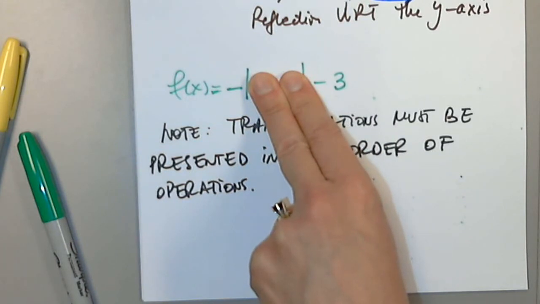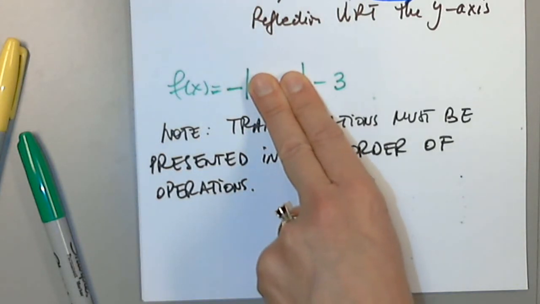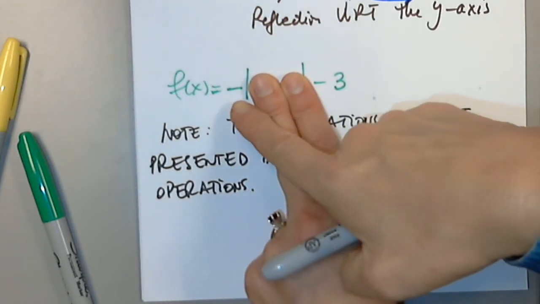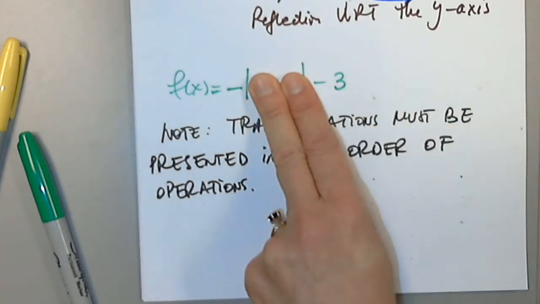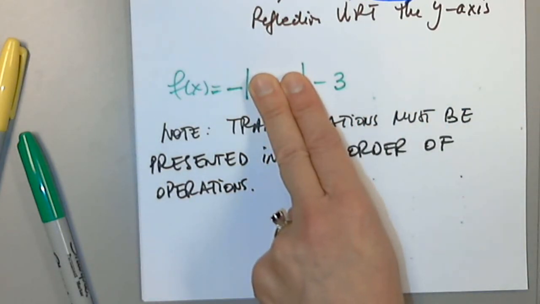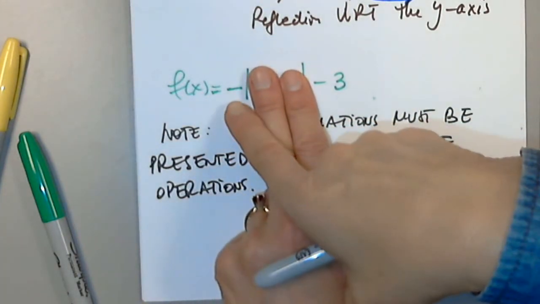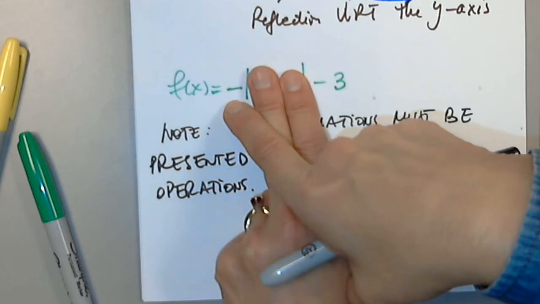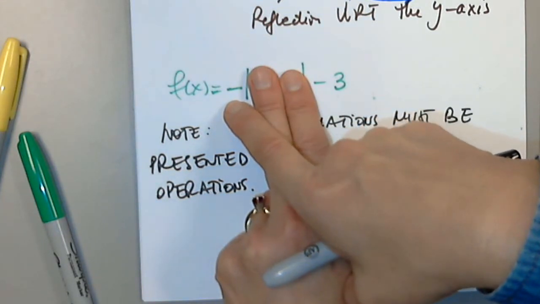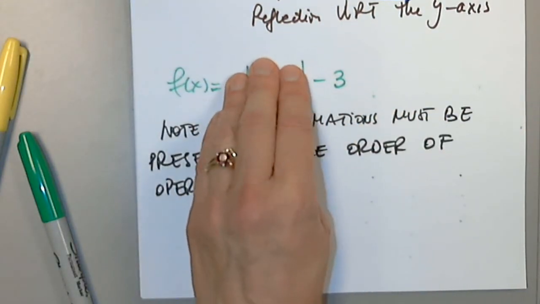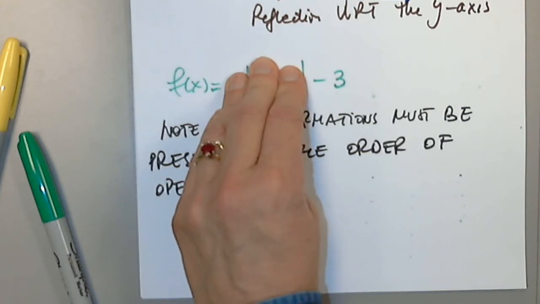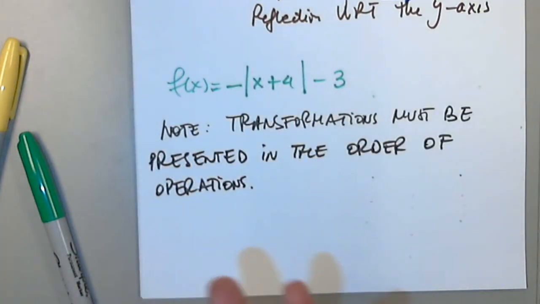No, not yet. I'm done with the absolute value. I added and I'm done with the absolute value. What will be the next step? Then opposite. Choose distribute. I have to multiply. I get only one number, so there is no distributing here, right? So for x equals 5, I get one number. I get the absolute value. What do I have to do next? Multiply by -1. When I'm done with that, what will be the last step? Exactly, subtract 3. In the same order, I have to present the transformations.